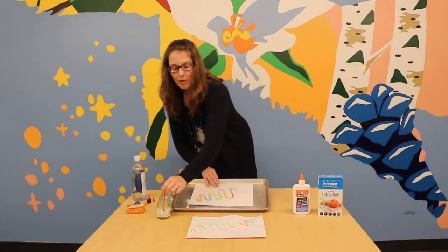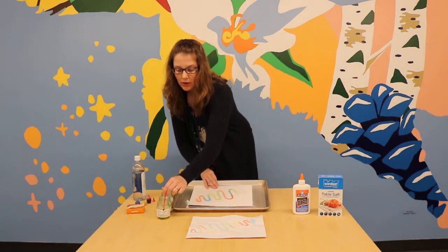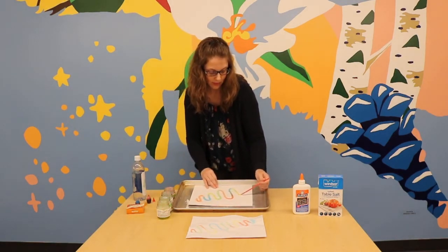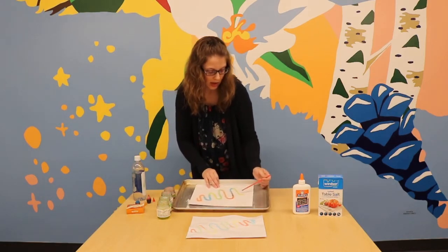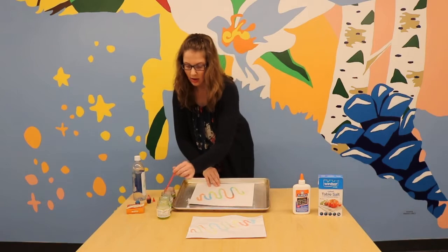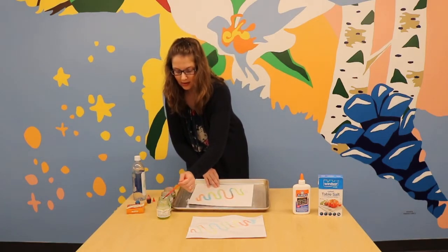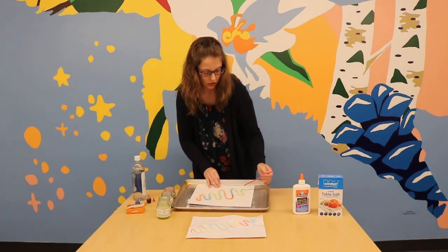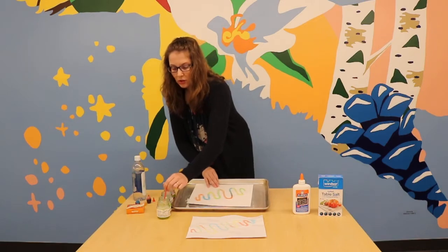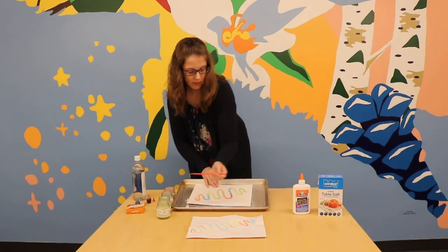I like the idea of maybe making a flower too, just because there's so many different colors that you can use to make your flower. There we go, look at that. And we'll end with some green here, nice bright green. The nice thing about doing this is that these are easy to wash up afterwards. This is just water and food coloring, so you can just put it in the drain. Make sure you don't get it on your clothes though.